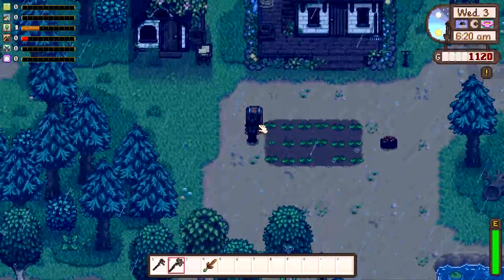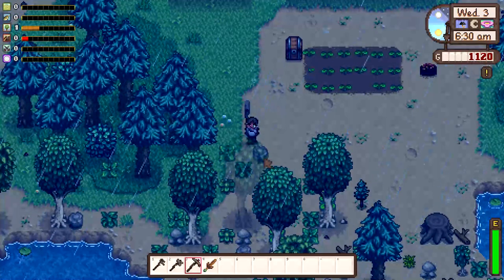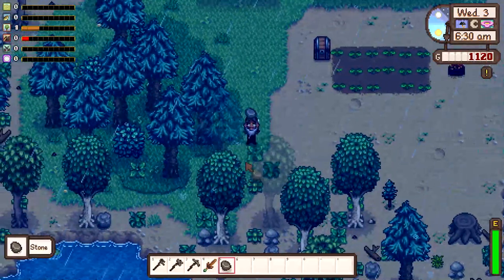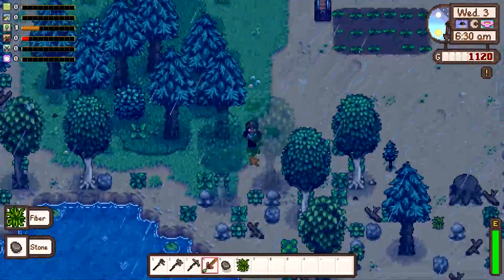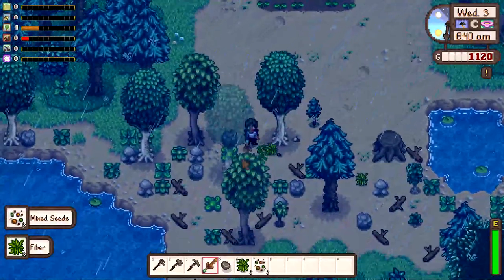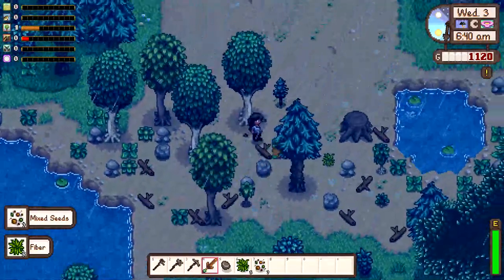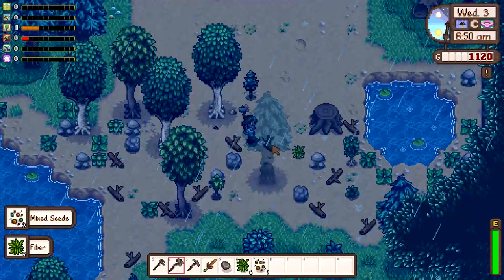I guess today we will just focus on cleaning up the farm. Working in the rain. It's a nice day to be outside. I like the rain. Bugs like the rain, so I like the rain, because you can find bugs.